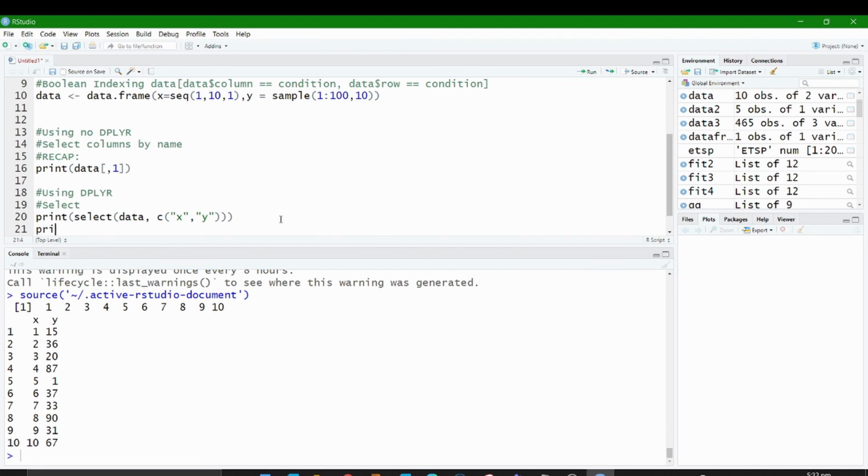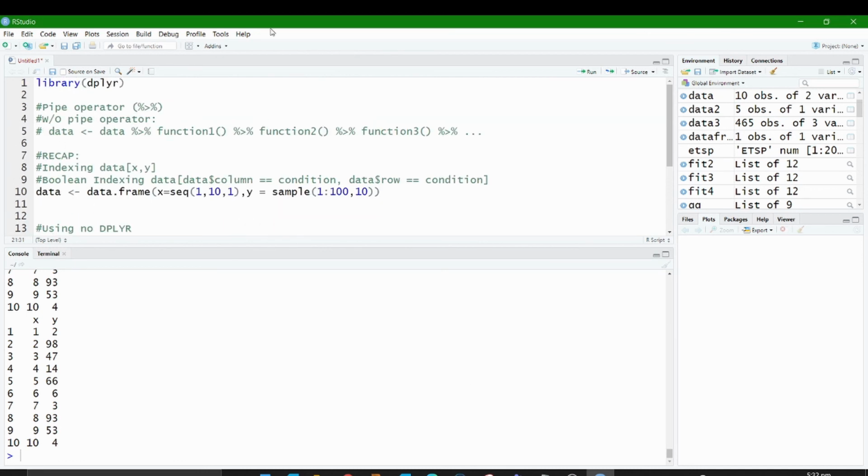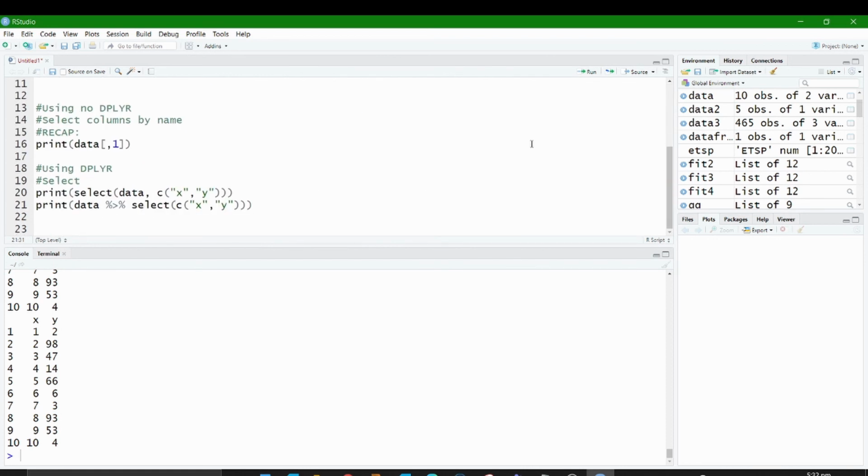We're going to try using the pipe tool. So we're going to say data, piping it into select, and then the exact same argument that we put into select. There we go. So essentially, you've learned how to use the select tool and the filter tool. These are basically the 2 tools that substitute the base R tools. I've shown you how to use the base R tools in the previous videos. If you have any doubts, you can just go back and double check. And that's essentially what the select and filter tools do.